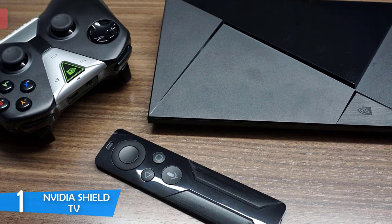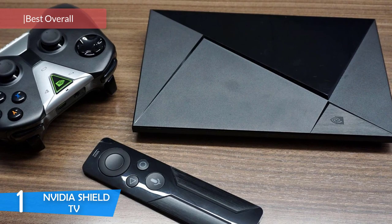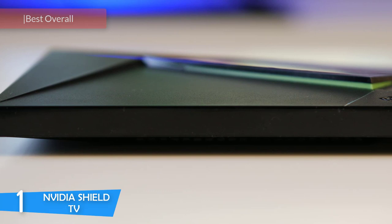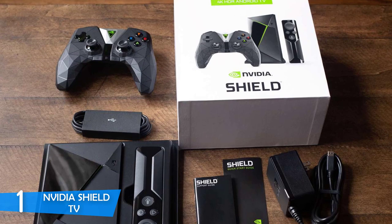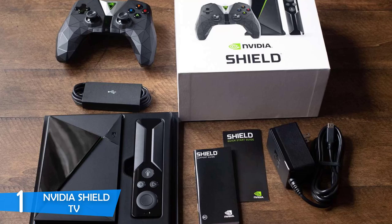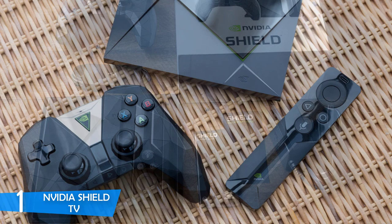And at number one, it's the Nvidia Shield TV. Spending money on an Android TV box is considered worthless by many, arguing that most streaming service apps are already installed on their TVs. However, with the introduction of the Nvidia Shield TV, things have changed — this machine provides the best hardware, amazing video apps, 4K streaming, and access to the Nvidia GeForce Now library for games. With the latest update, this box is even more refined and customizable — simply the best in the market without any competition.